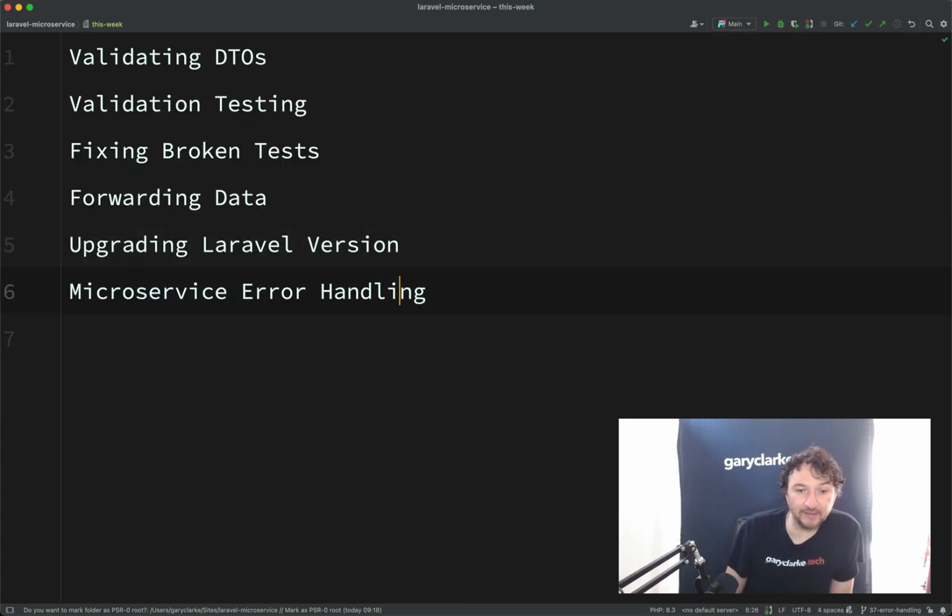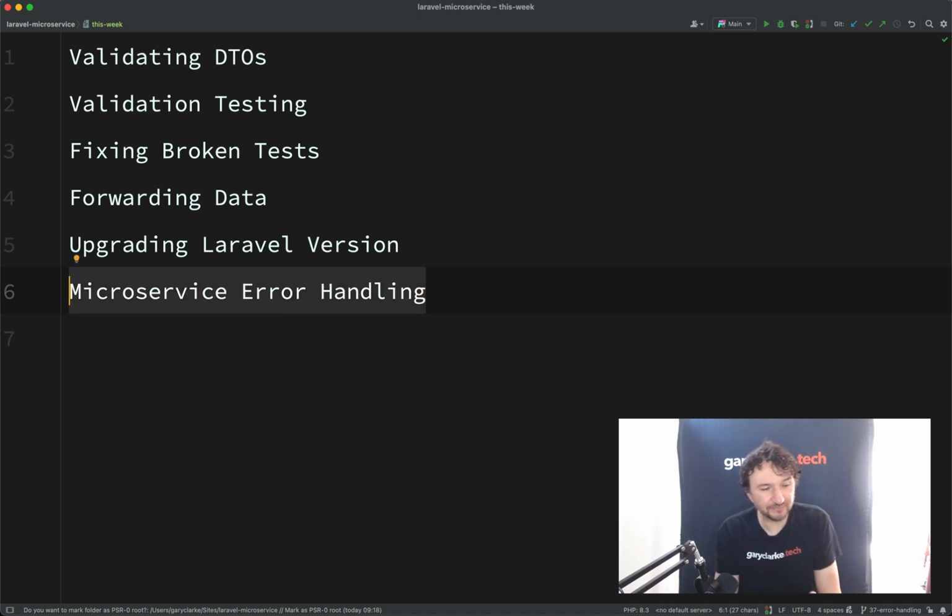Then what do we do? All right, we finished off with microservice error handling, because handling or monitoring errors in microservices can be a challenge. If you think about a monolith, just a big application, you're sending requests at it, returning responses, and you've probably got a human who is looking at those responses. Whereas a microservice is just one part of a big architecture. You don't want it to fail silently, and you know that something's going wrong in your system, but you don't know what. And so we talked a bit about how to handle and log errors to a centralized mechanism when you're building microservices.